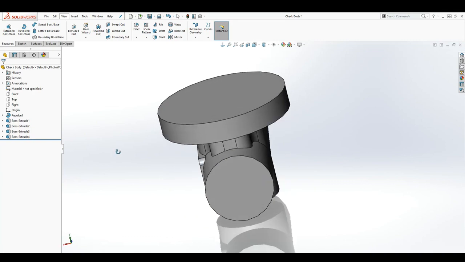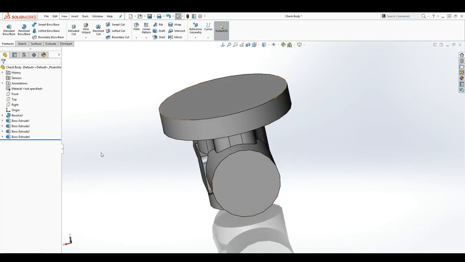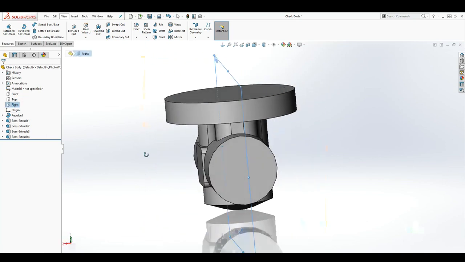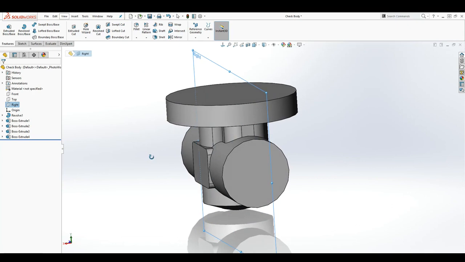Anytime you want to mirror, you need a plane to mirror about. Remember when we did the sketch, you needed a center line to mirror about. When you are mirroring a feature, you need a plane. So the plane is just like your center line. Since this part is on this side and we're trying to mirror it to this side, we're going to find the plane. In this case, that will be our right plane that we're going to be mirroring about.